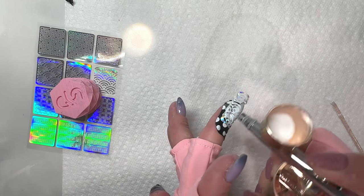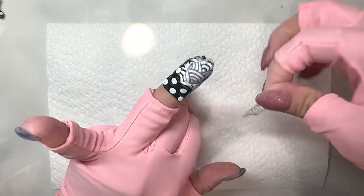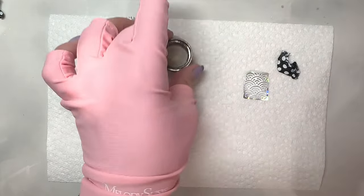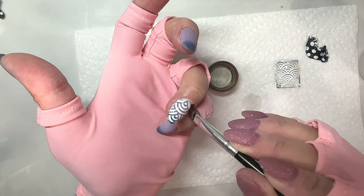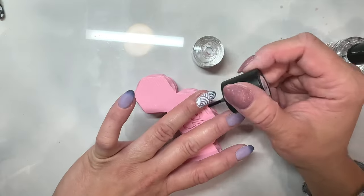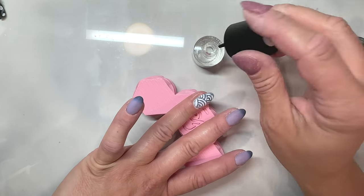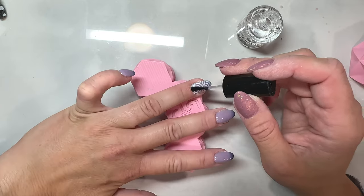I also didn't place the sticker high enough, so my design ended up looking more like an ombre — but that's okay, we just go with it. This was my trial and error. The quality of the airbrush machine itself I was super impressed with, and I'm so excited to keep trying more designs, including aura nails. Once the stamping polish dried, I cleaned up around my cuticles with non-acetone polish remover, topped with Maniology smudge-free top coat, then Seche Vite fast-dry top coat, and finished the other nails with dip top coat. I just saw a video from a nail chemist about how dangerous it is to do gels in an airbrush, so having a safer option with stamping polish is something I'm really excited about.